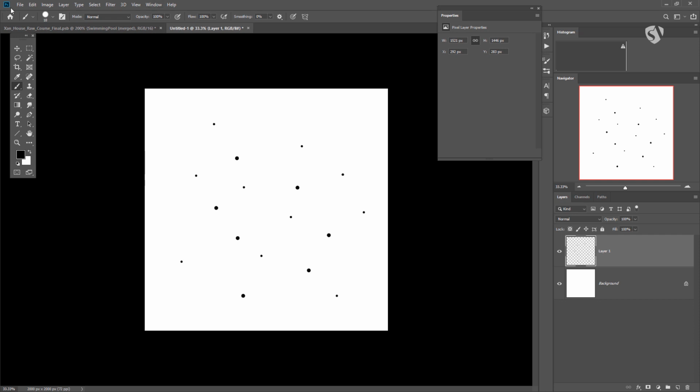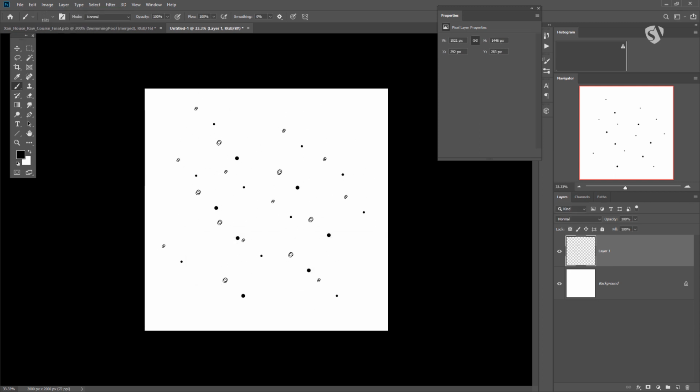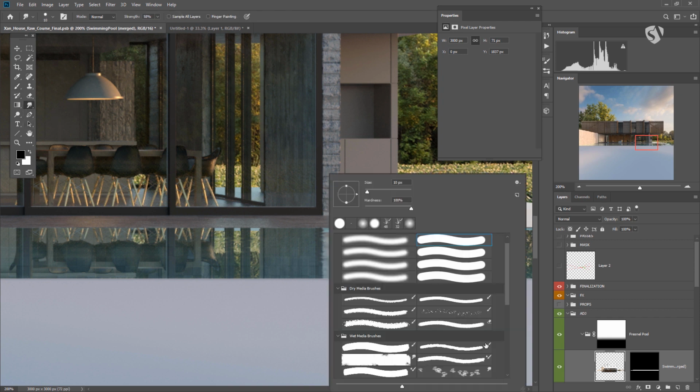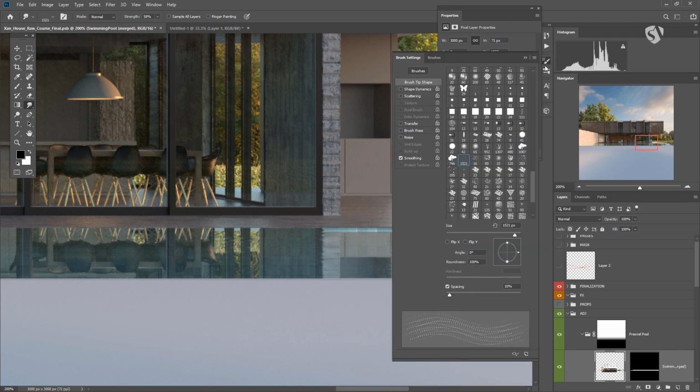Once you have something like this, you can transform it into a brush preset. With this brush preset, you can go back here, take the smudge tool, search for the new tip you just created, and then in the brush settings, you go down with the spacing and squeeze the brush tip like this.